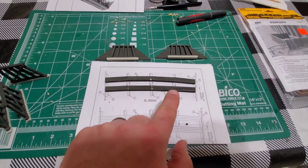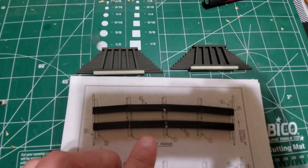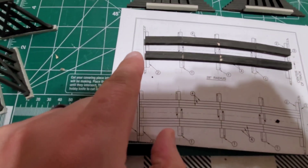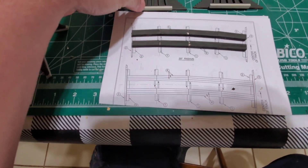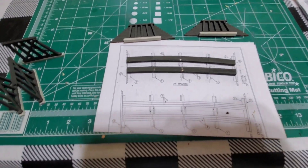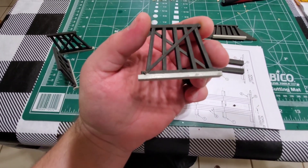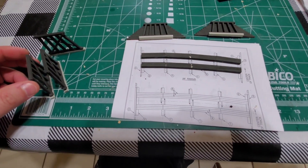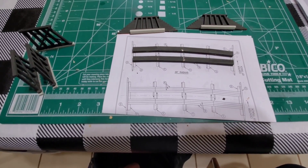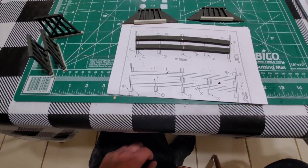I got those cut and glued together to the template. There's a little more bend on the outside than the inside, but it's pretty straight. I was a little short so I had to line them up carefully. I went ahead and got them glued, and then I went and rusted where the bolts are located. Now it's time to glue this thing together, and then we might do a little dry brushing to weather it some. We'll touch up the paint and go from there.